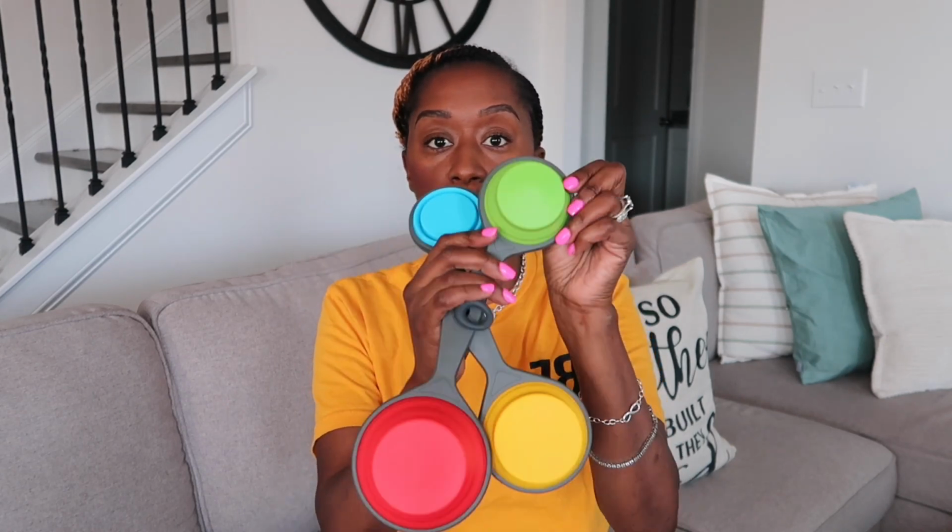I really thought that this would be a nice little aesthetic to the kitchen, and so I purchased this oil dispenser. So here we have a 4-piece measuring cup. The one thing I do like about these is that they are collapsible. So of course you have your cup size, your half a cup, 1/3 cup, and 1/4 cup. And again, these are all collapsible, and so I decided to go ahead and purchase these. I do have quite a few measuring cups, but a lot of them are now being used to dispense items that are in my pantry, like flour and things like that. I just leave the measuring cup in there, so I purchased a few more of these.